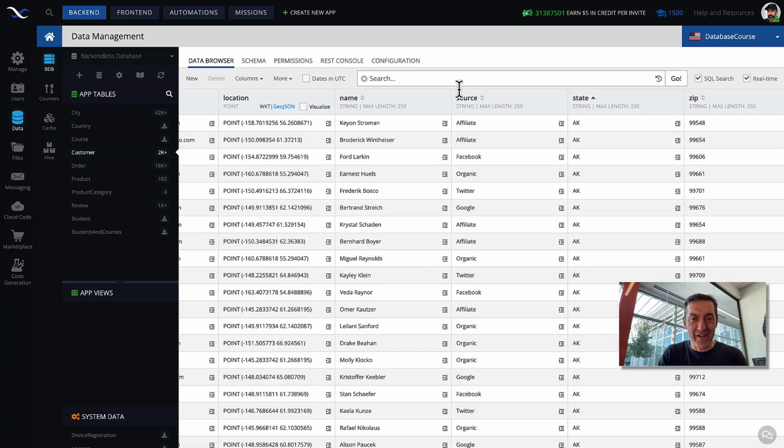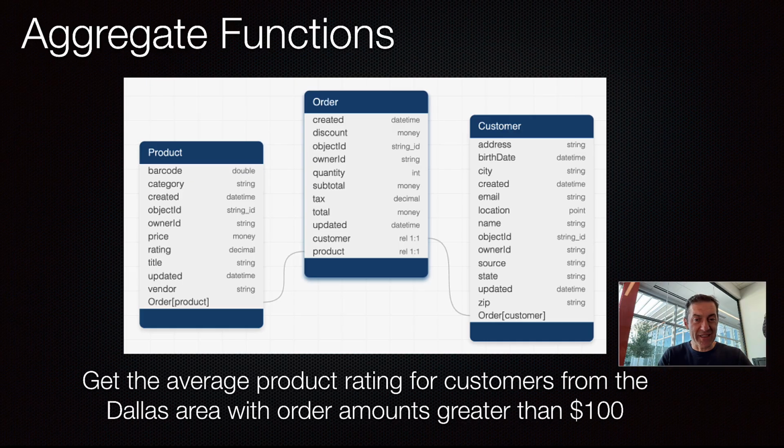In fact, you can see that in the source column, they are affiliate, Facebook, organic, and so on. So in the query that we just ran, we aggregated the value for customers from a specific source and products for a specific category. And this way, the query became longer and now includes 3 different tables to calculate one average value. Let's move on to the next example.